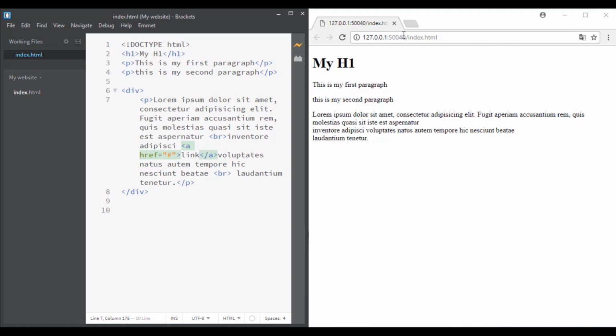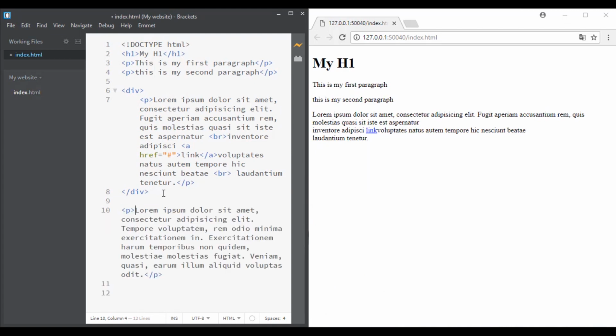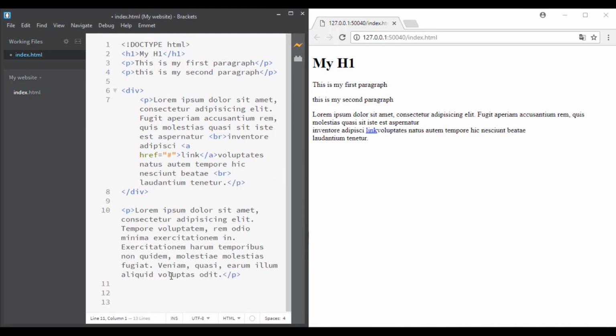Don't worry if you find it a little bit confusing. By the end of this course, everything will be clear. There is also another thing that you need to be aware of. You have to nest the tags correctly. So here, let's suppose that you have two paragraphs. So let's create the first one, and then let's create the second one.